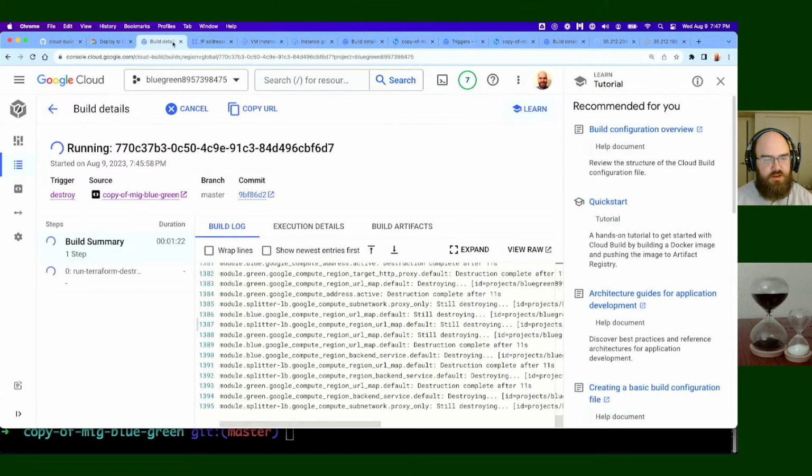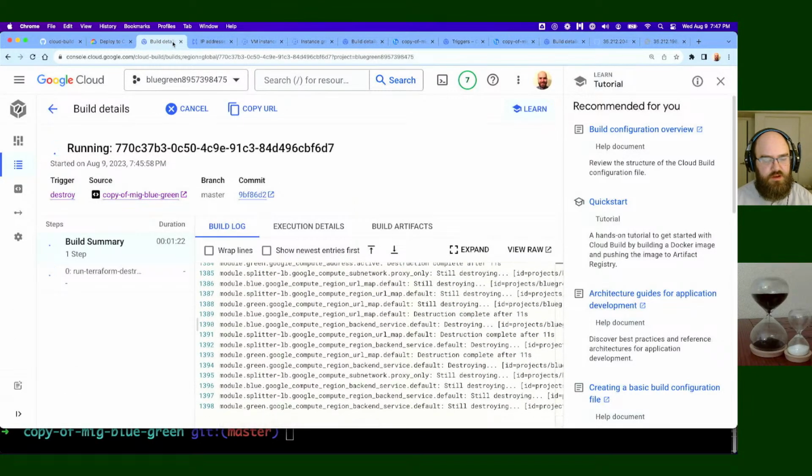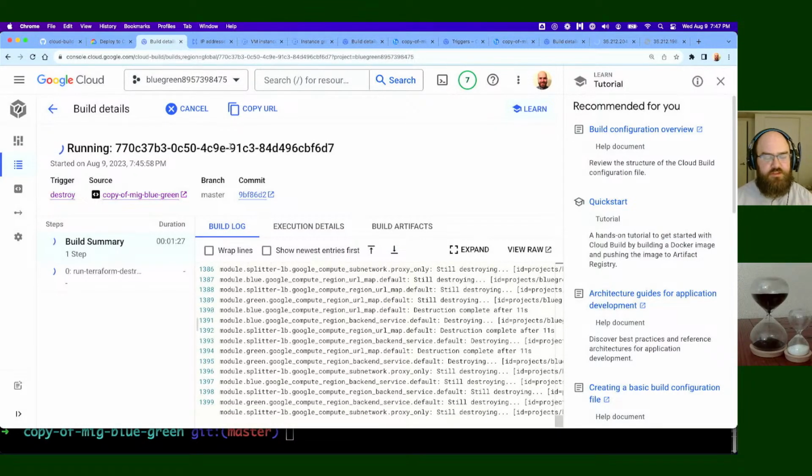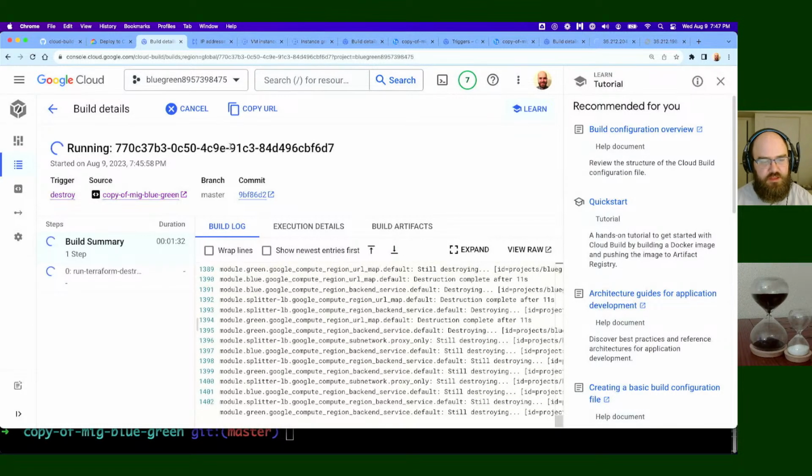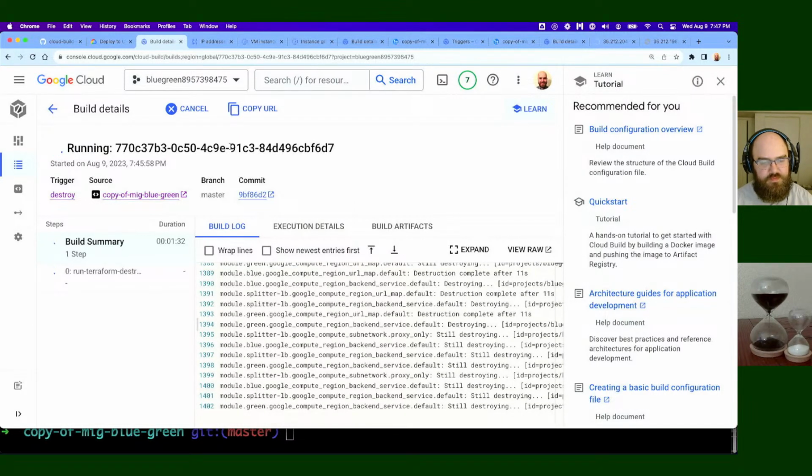No, I meant the other ones, since you only destroy one of them at a time. The other VMs. This the entire thing. This destroy is destroying the whole thing. Oh, what the? Because I saw the green and I saw the blue and I saw the green switch to blue, or maybe the other way around, and that was all I wanted to do with this.